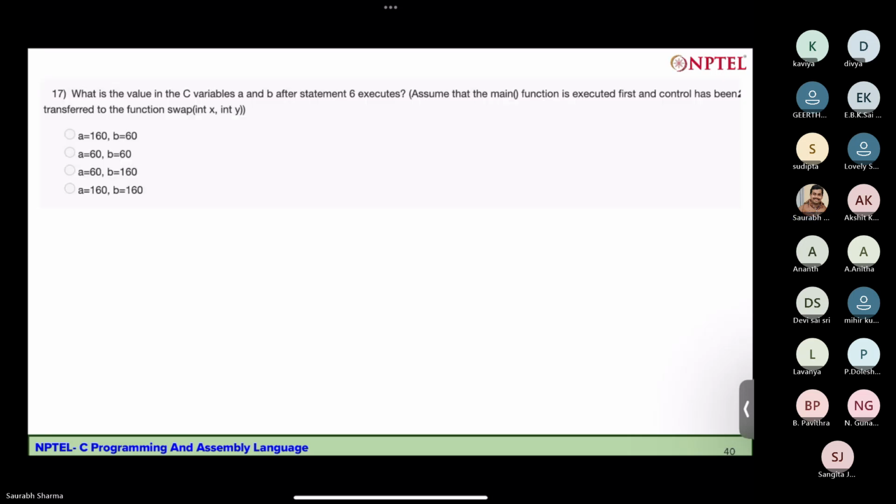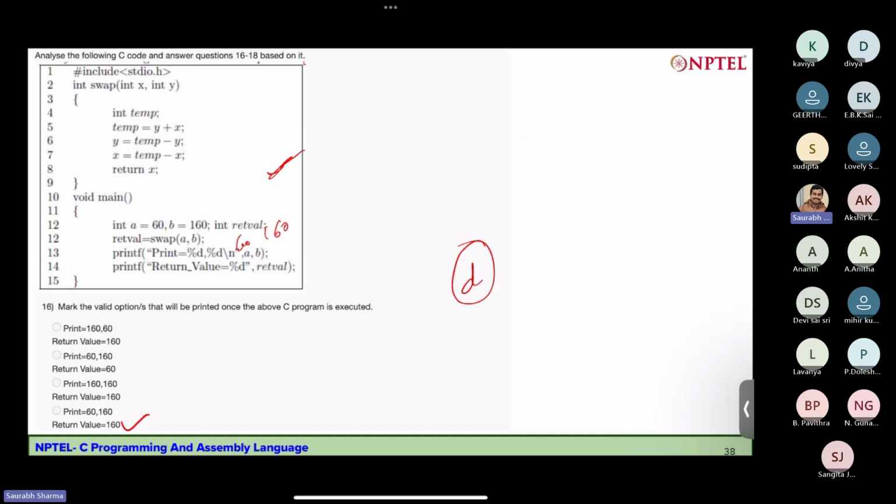Quickly, what is the value of C variables A and B after statement 6 executes? Statement 6. After statement 6, what will be the value of A and B? Yes, Divya. Good.